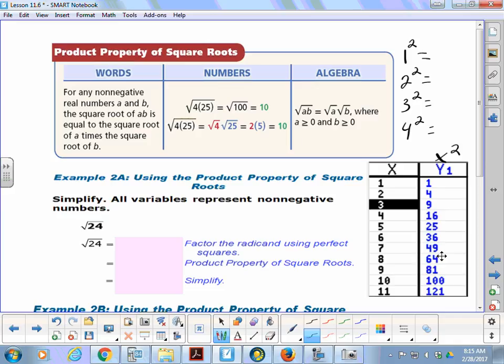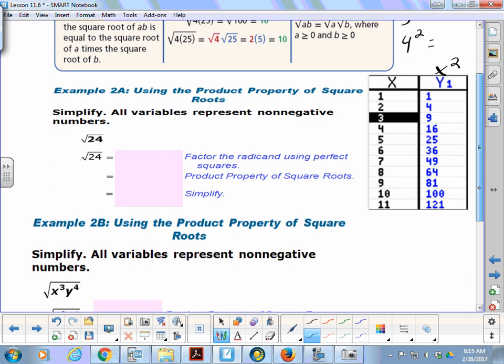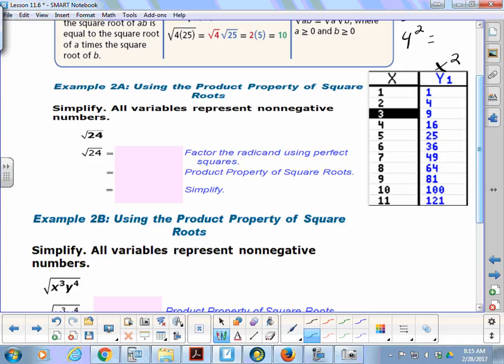We're actually going to write it using, you're still going to have radicals in your answer unless it's a perfect square. All right, so here we have the square root of 24. And we want to simplify this. All right. So what I'm doing then is, to be able to simplify it, I'm looking for the largest square that goes into 24.